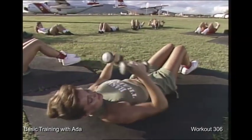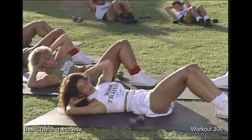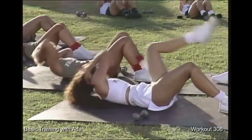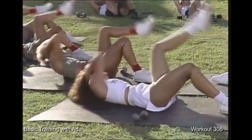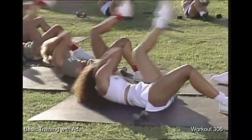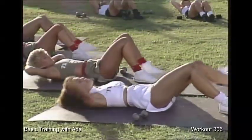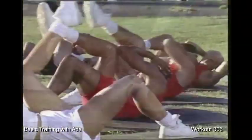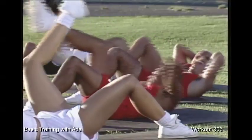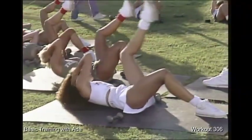Drop the weights to the side, hands behind your neck, diagonal. Up, down, up, down, up, down. Keep it to the left leg only. Up, left again, good, left again. Lift up, yes, exhale into it. Now lift up the upper body more than the leg. Lift, lift, lift, double time in. One, two, three, four, here comes five, here comes six, this is last two, last one, other side.